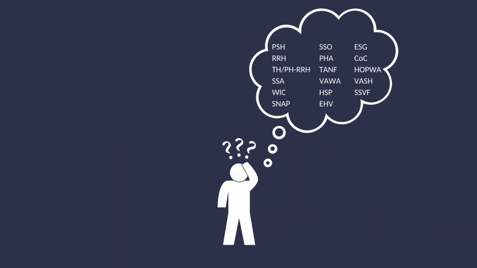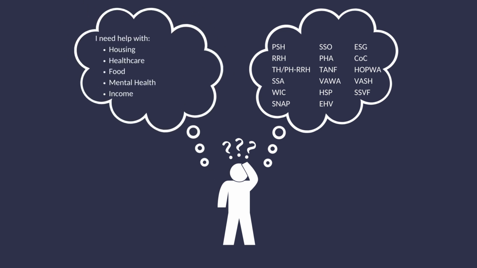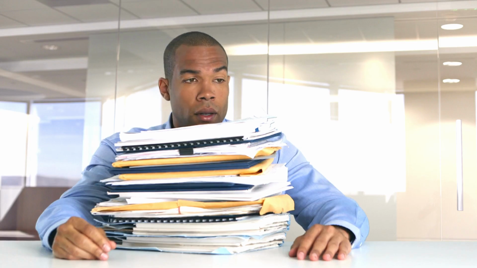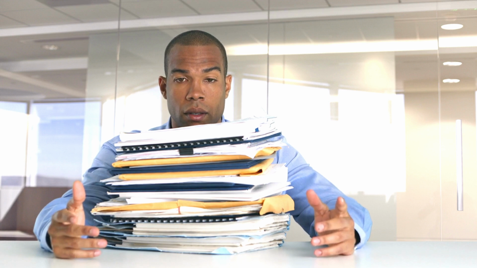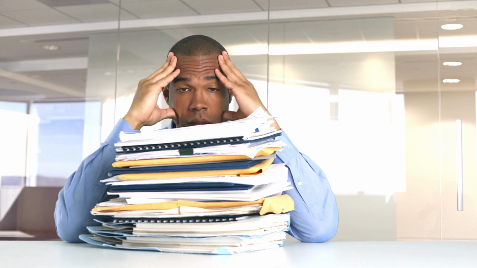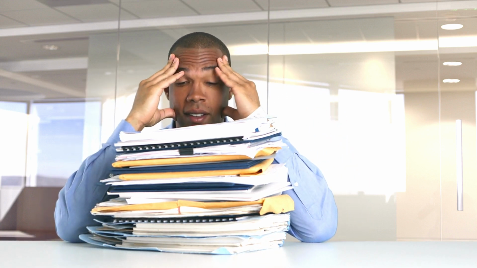Jim doesn't know what all of these acronyms are or how they work. Who should he go to first? Will they even take him? He has a lot of needs: housing, income, food. He might also have a mental illness he is struggling with, or an addiction. He sees all of these programs and just gets overwhelmed. Doesn't know where to start, doesn't know which programs will take him, doesn't know what each program will offer, or if there is even any space in them to take him at all.